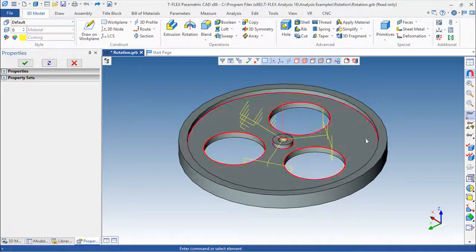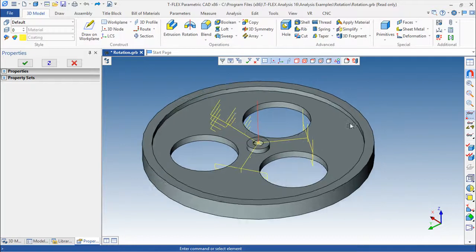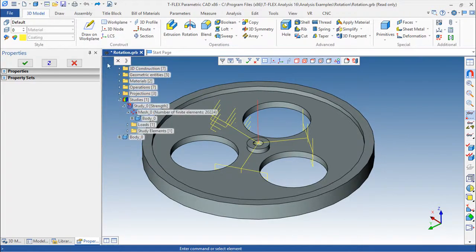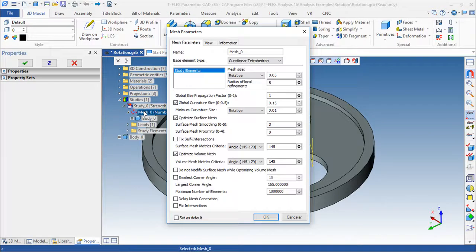Let's do some examples so that you can see what we are talking about. I will open this study. I have a mesh. I'm not sure if it is created or not. I will create, and I will look only today at two parameters. This one, I will make bigger: the mesh size.